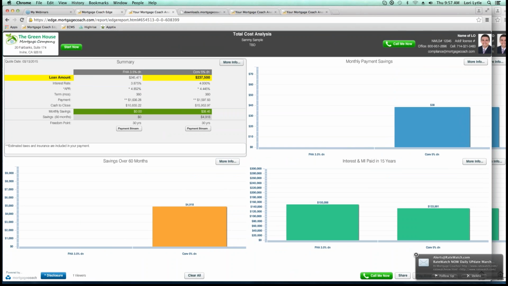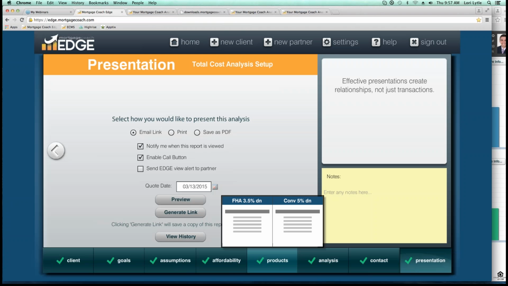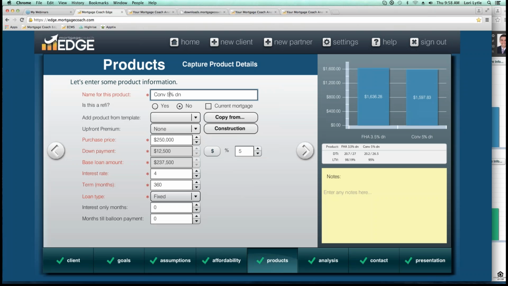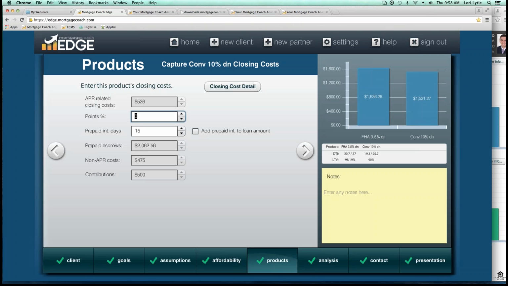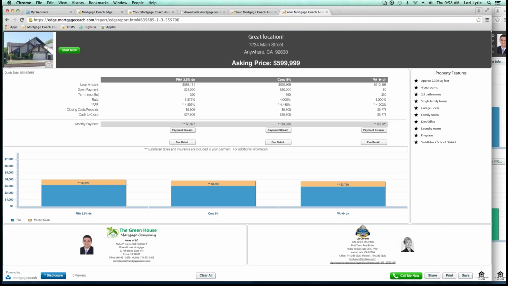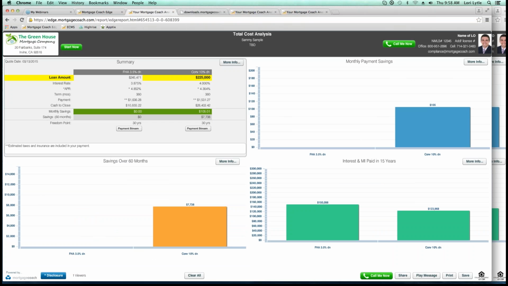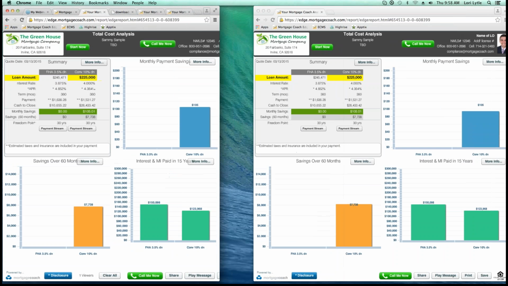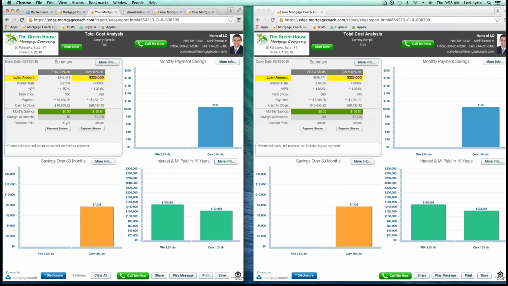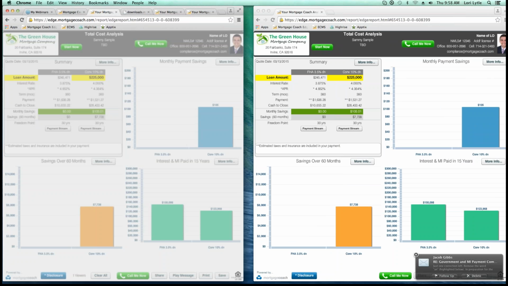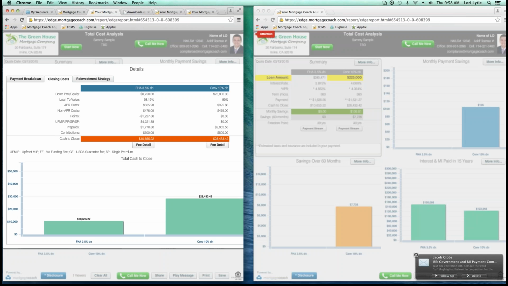So I go into Edge, I go into that product, my conventional product, and I want to change my down payment because I'm doing 10% down. Advance the screen because that's what initiates the change. And let's go back to the loan. So we missed the click, but you can see how it did reduce that loan amount, and my down payment now reflects 10%.